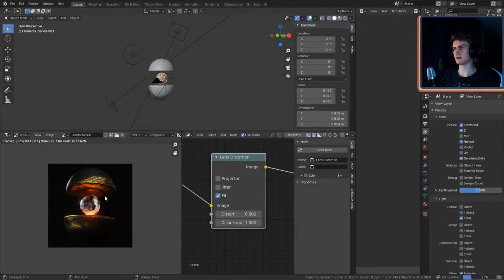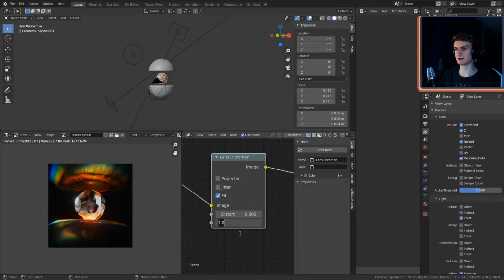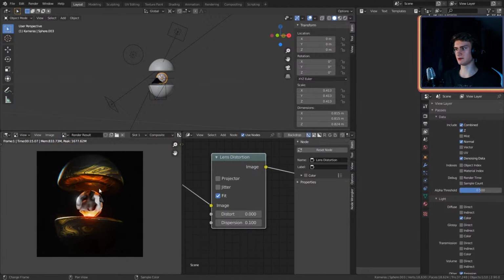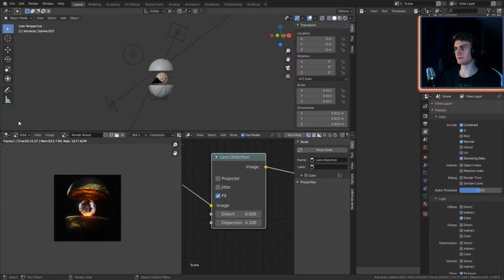I think this is kind of a calm image, so this could ruin that. But maybe if you put it to 0.1, it could add some interesting effect on the highlights. Yeah, like that. That looks pretty good. Okay, so let's save that one more time.